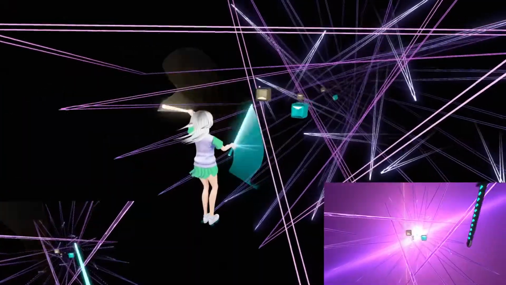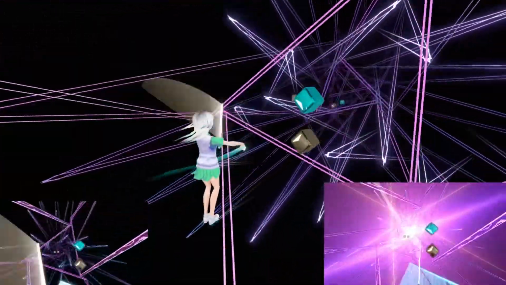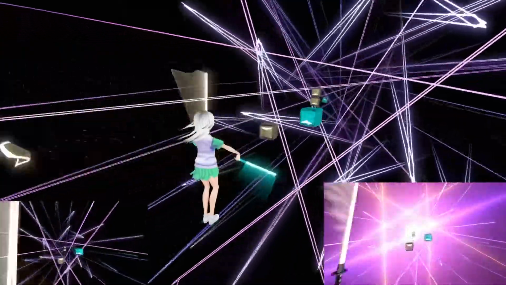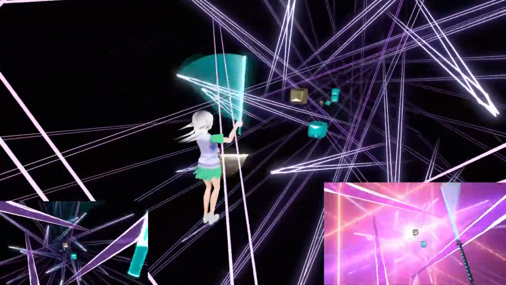Something I didn't really explain at this part specifically is I started to feel really dizzy, which is weird because no VR experience has made me dizzy in years. Oh, that looks weird. These walls are not rendering correctly.